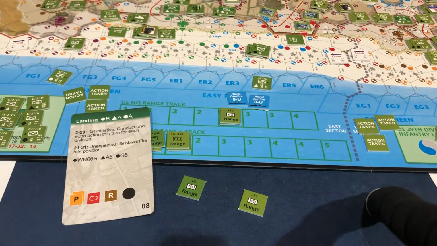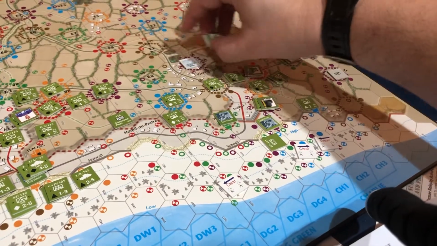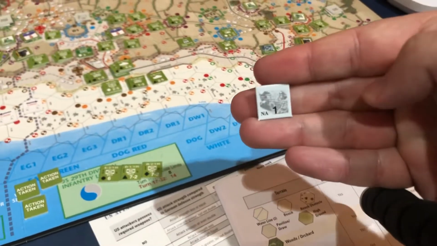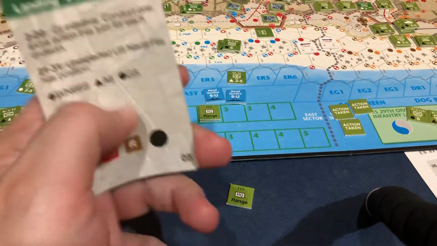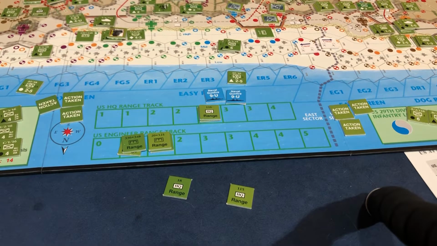G5 sounds wonderful. So it gets disrupted, and it loses its depth marker, which is the building. So let's take a peek at this one. Ooh, look at that. That was the naval artillery one. Yes! So we still have 2, mind you, but okay, that was an awesome event. It could have actually backfired big time on us, but very good. Now it's their turn to attack.